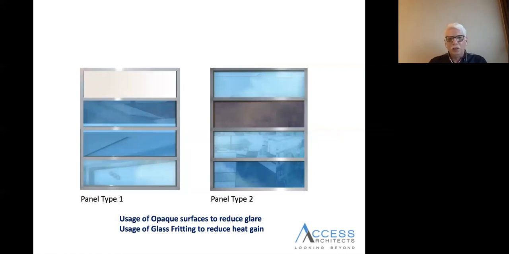The one thing which we changed from Ruby was introduced what is called as opaque surface. So there was much denser ceramic fret used compared to what we did in Ruby. That was one. The advantage is that you are able to ensure that less amount of heat is gained. The air conditioning is the major cost in any office building apart from lighting. So that makes substantial difference in terms of the cost which you save on HVAC.